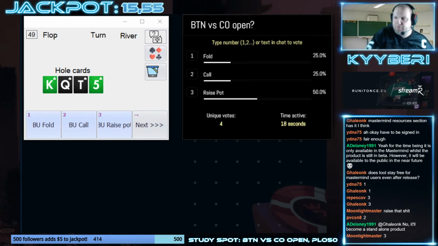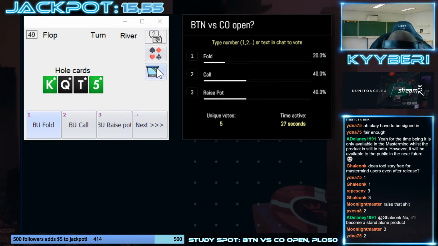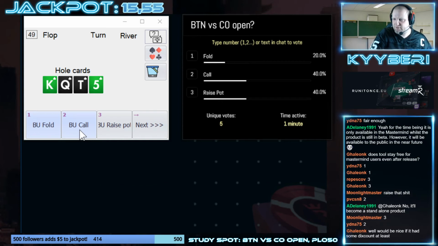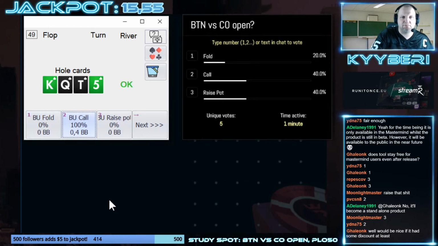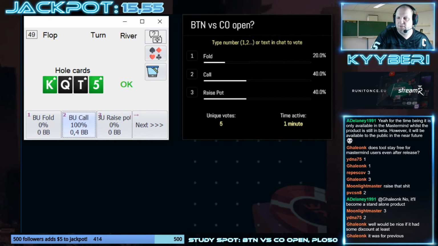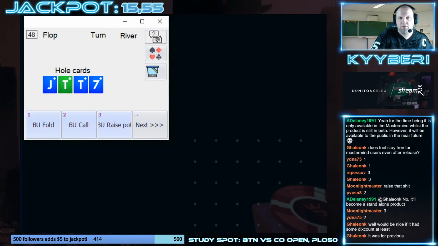Three-bet or not three-bet, the 5 hurts. We don't have an ace. If it would be ace queen, then the 5 wouldn't be totally useless. But now it's kind of a 3-card hand. It's double suited, but I wouldn't 3-bet this one. Oh, Callan is folding. What? Or was that for the previous hand? 100% call. 3-betting doesn't even have any value. Right?